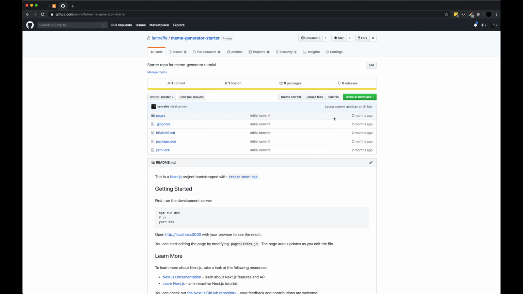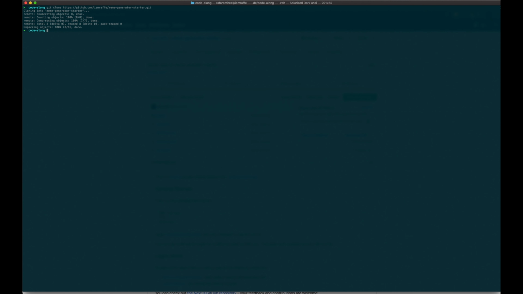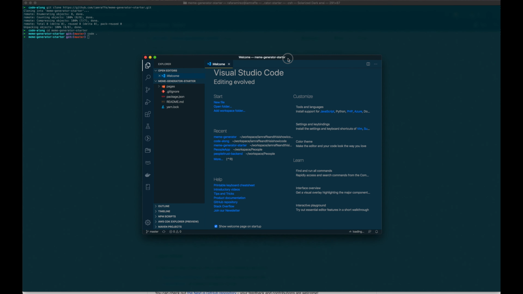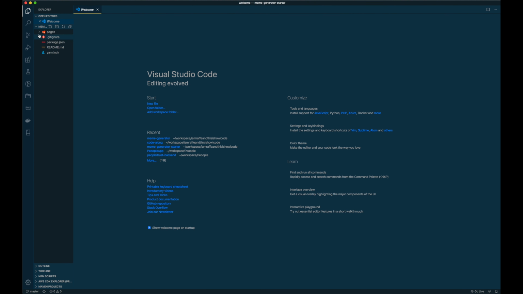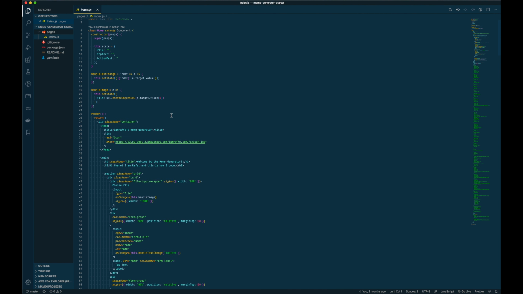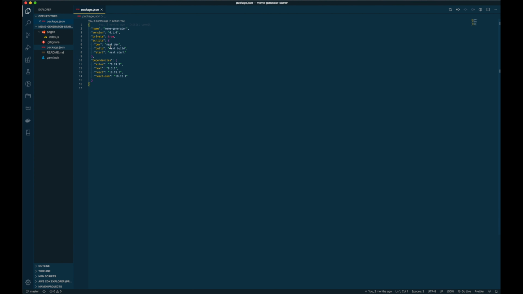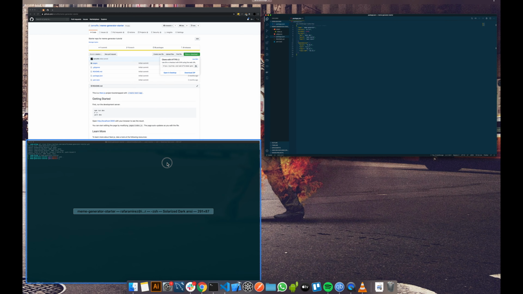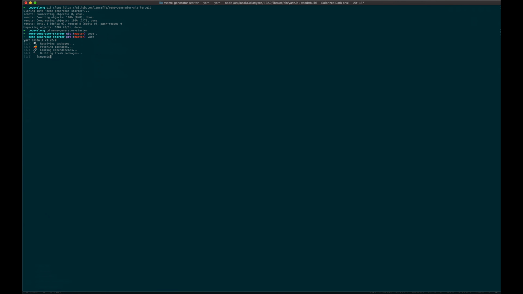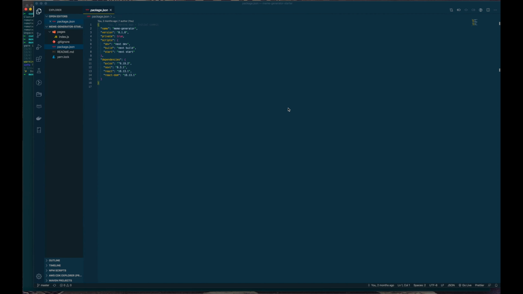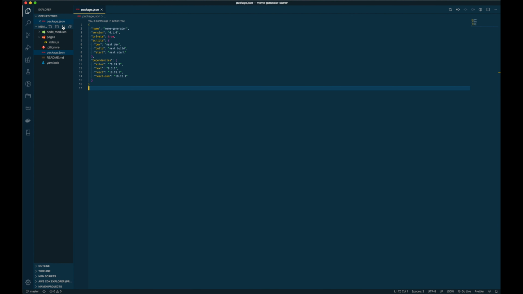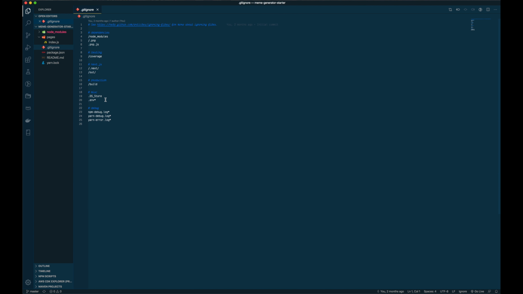Go to the project's GitHub repository, link is down below, and clone or download it. Open the project with your preferred editor. As you'll see, it's quite bare bones for now. There's nothing but a pages directory with an index.js file with the web page I've been showing you. Nothing out of this world. This being a standard, if not boilerplatey, Next.js project, in the package.json file, you'll find the familiar commands you can run to start the server in development mode, production mode, or just build the project. Remember to run yarn install or npm install to install all the dependencies. Don't worry about the node_modules folder as it's already being ignored by Git.